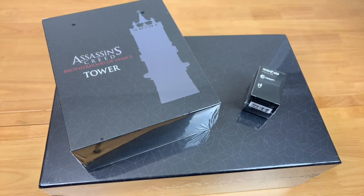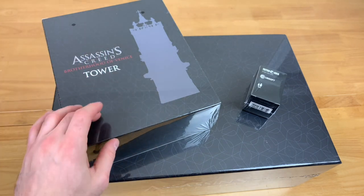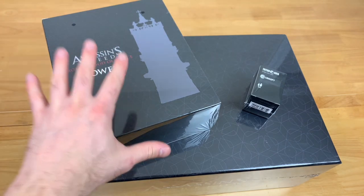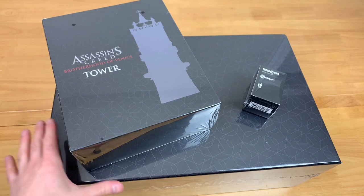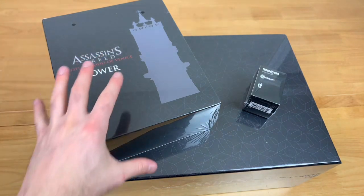This game is by Triton Noir and it's also based on a Ubisoft game called Assassin's Creed. If you don't know, there's been many different games made already in this genre or in this theme of Assassin's Creed. It's really cool. I've played many of them and I've had a lot of fun playing those.